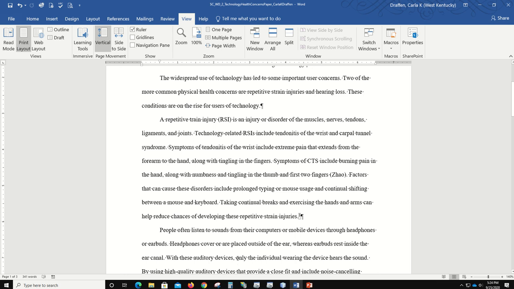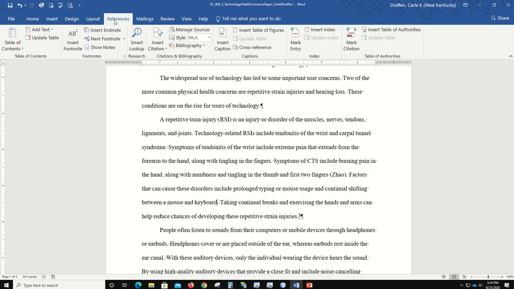Then after we've placed it there, go to References on your ribbon and insert citation. And in this case, we're going to choose the first source listed there, Clark and Nadir, an existing source. And you'll see how it puts in their names, Clark and Nadir. Now, we've got it there.